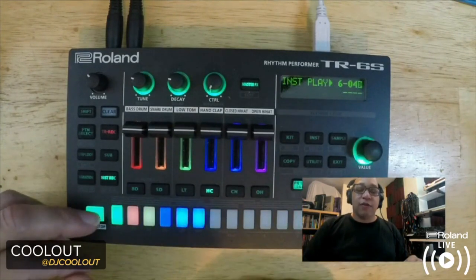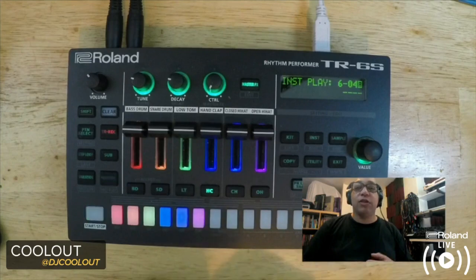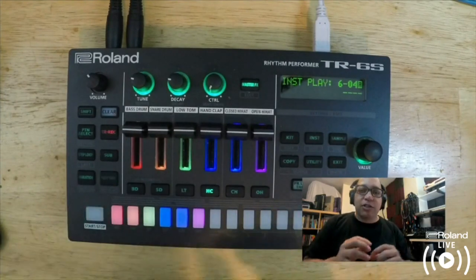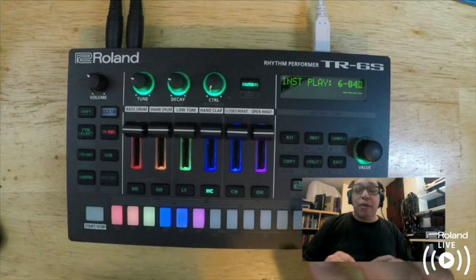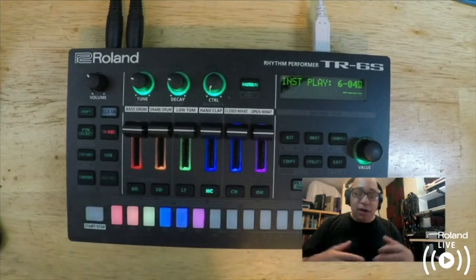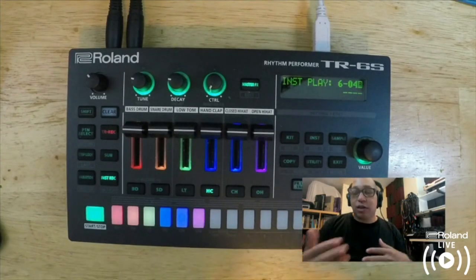So I can trigger that on the fly. So you have 2 fill-ins, and then also you have the scatter effect, which is a kind of multi-effect that's usually like a glitch effect, which does different things where it can break up the sound, chop it up, reverse the sound, pitch it up, and you can also have that be your fill-in. So that can be used as a performance tool also, or just to have it come in automatically, to break up and put more dynamics and variation into your pattern.